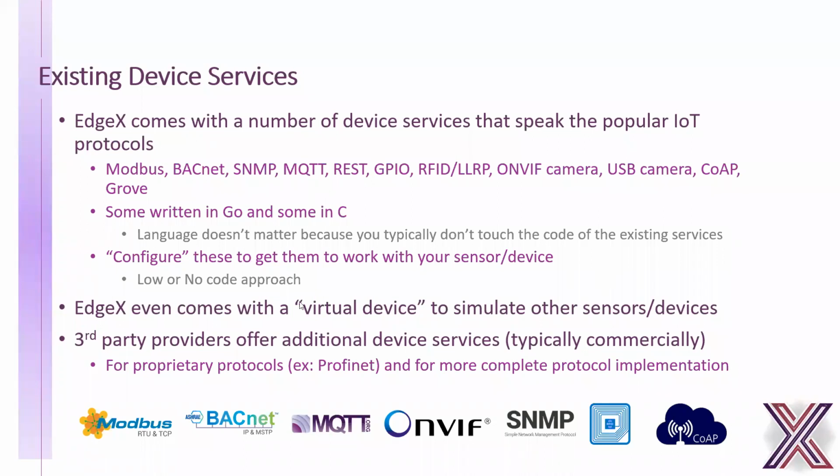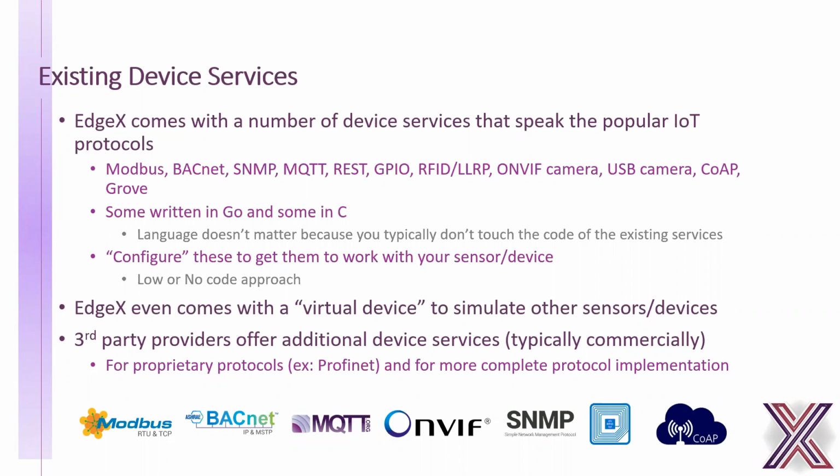In addition to these already existing device services for quote unquote things, we also provide a virtual device. The virtual device is a means to simulate other sensors or devices. If you download and work with EdgeX right straight from the examples that we have out there in our GitHub repository, what you'll find is that it often is set up with a virtual device in order to simulate data flow so that you can start to play with and start to understand EdgeX as if it was connected to real sensors or devices. That virtual device can also be used to help drive tests. It can also be used to do things like check out just the normal flow of a device service to begin to understand how to build a device service.